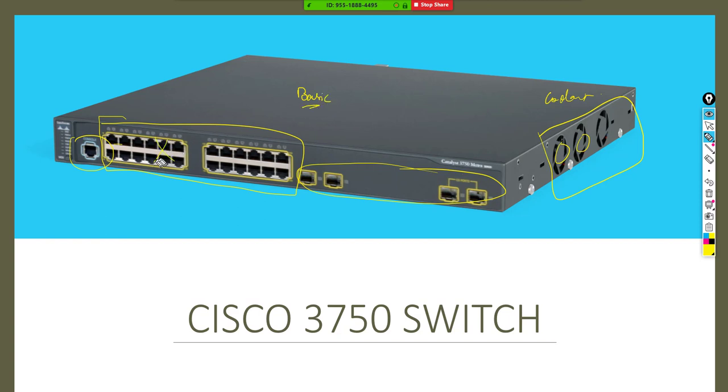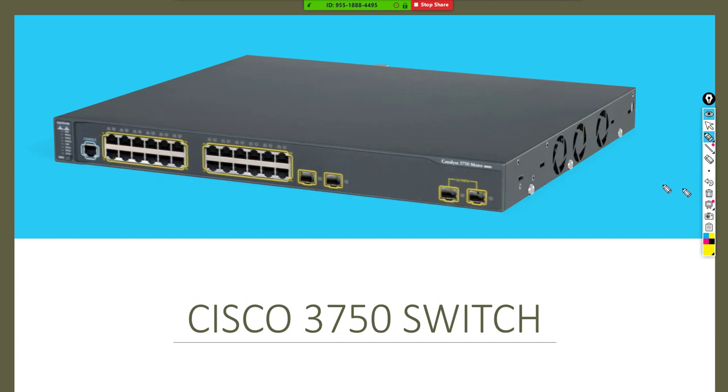If something goes wrong, let's say one fine day this particular switch port goes corrupt, or let's say one of the fans is down, now this box is equivalent to non-replaceable. That means you cannot do anything on these faulty units. You have to send this complete box to the Cisco RMA team.